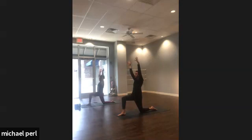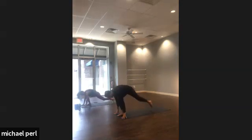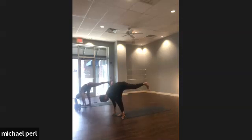Inhale. Exhale, standing split. Allow your palms to frame out your front foot. Then shift forward and chew your right toes. Lift your left leg high. Squeeze and chew that glute here to lift your leg in line with your hip. Point your toes down. Awesome, breathe in, lift a little bit higher.